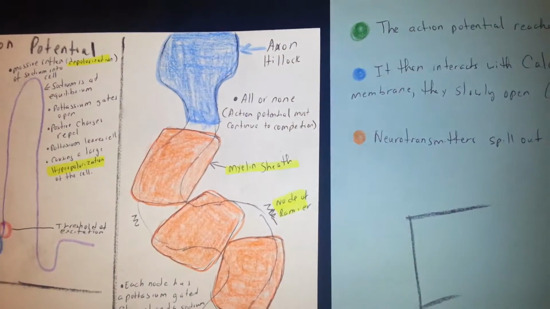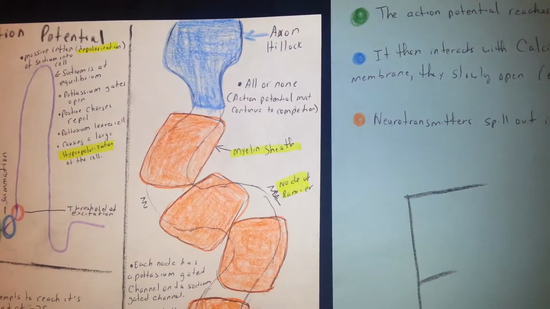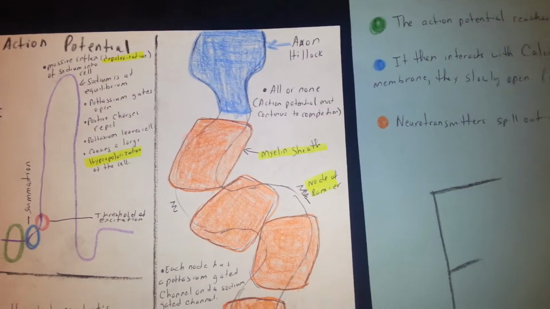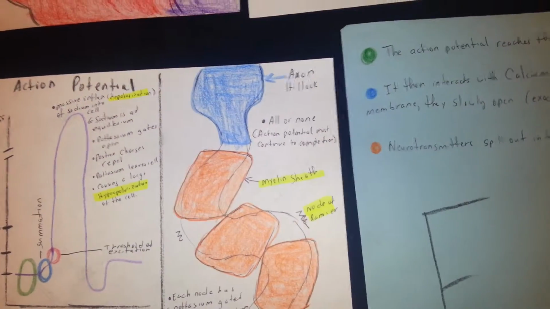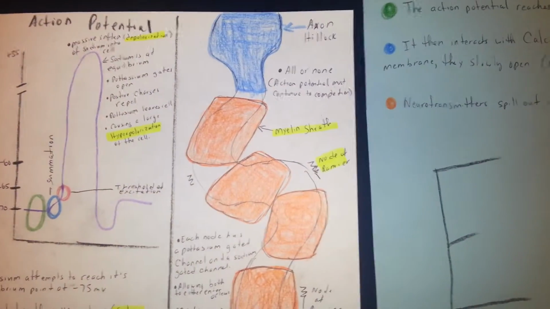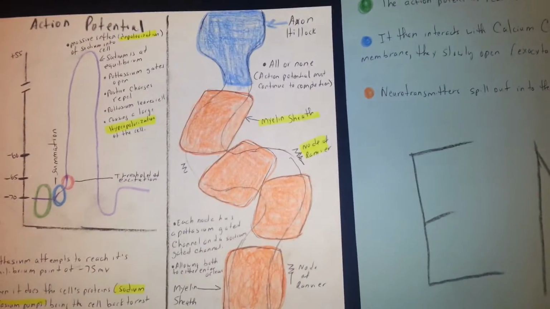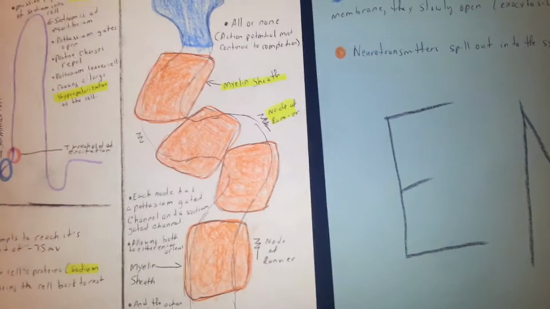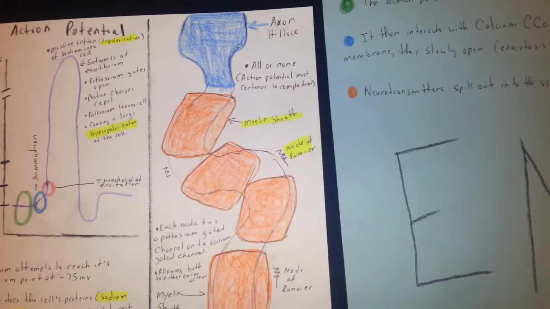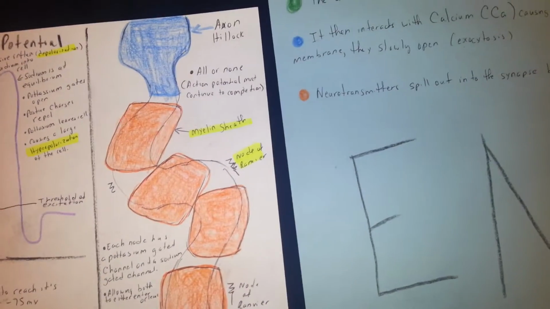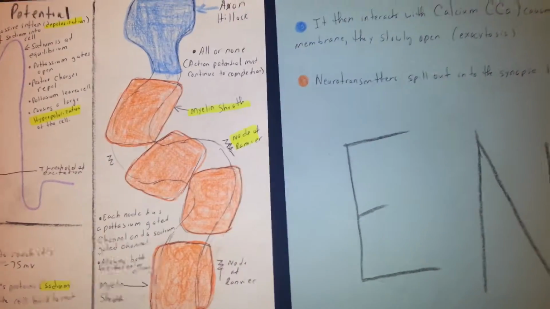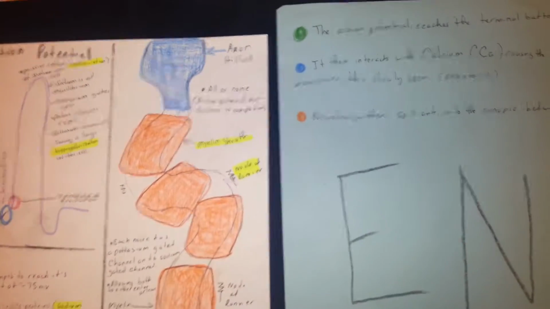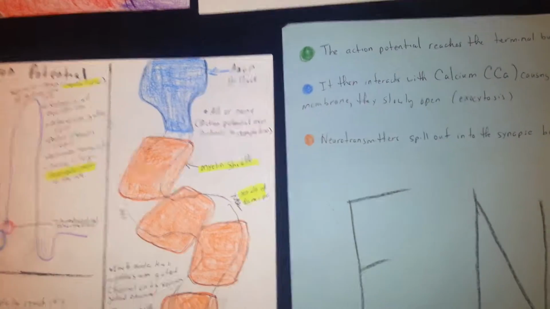Now, a thing to remember with the action potential is the all or none rule, basically meaning that the action potential cannot halfway complete. It cannot kind of complete. It cannot kind of do its job. It has to completely pass through the entire axon hillock and the entire axon, ultimately to the buttons to be sent to the next cell. So the all or none rule basically means that the action potential must complete what it started and it has to do what it needs to do.